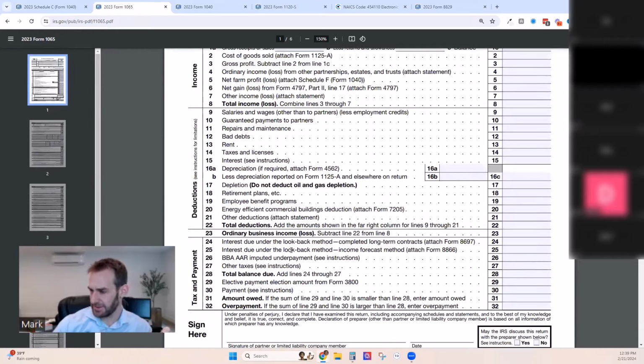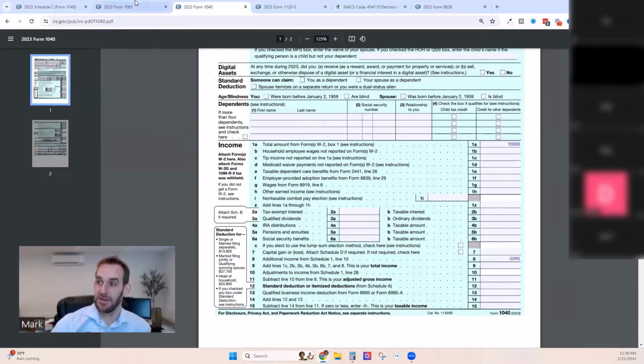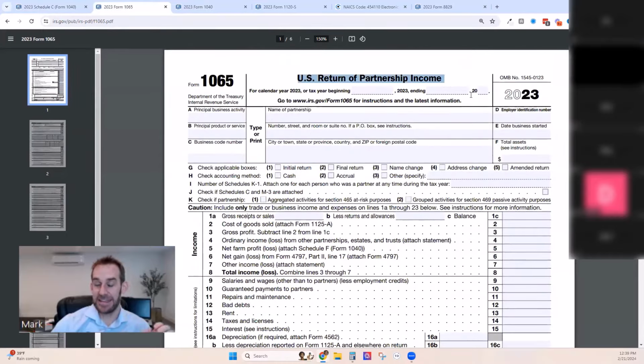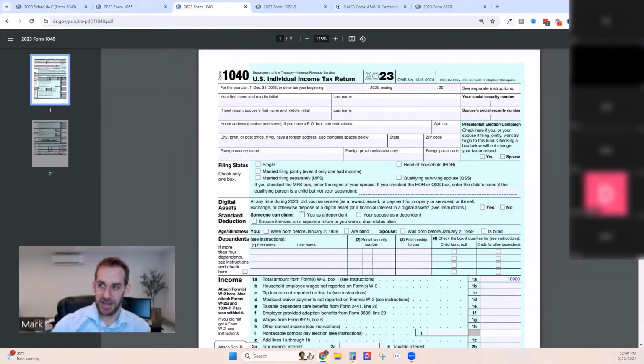total income. This number, let's say it's 20,000, goes on a K-1 form, which is part of the 1065. The K-1 is sort of like a W-2 because the business has to give that form to the individual, and then the individual takes the amount from the K-1 and lists it on their 1040 so it can be taxed. So the partnership is not itself taxed. This is an informational form only. And the income, the profit, flows through to your individual tax return.